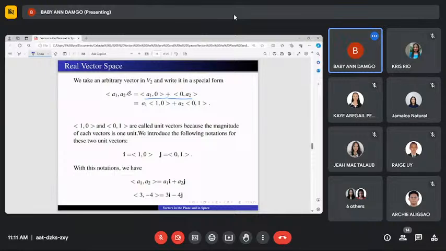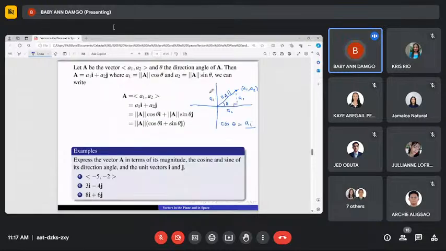If you remember, cosine theta is, cosine equals adjacent over hypotenuse. So the adjacent here is A sub 1 all over the hypotenuse, which is the magnitude of the vector A. So we have this one, and simplify, this is A sub 1 is the magnitude of A times the cosine theta. So that is what replaces A sub 1: the magnitude of A times cosine theta.